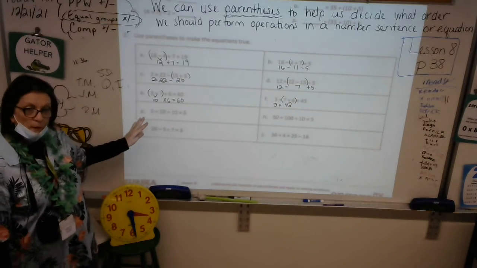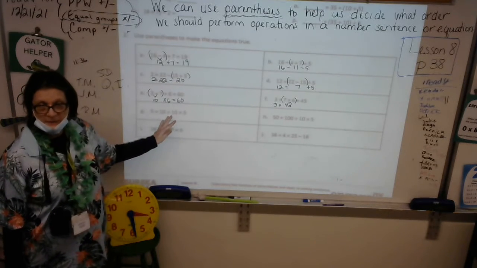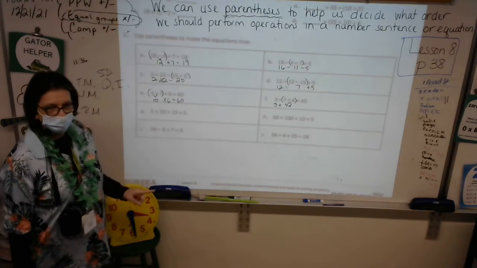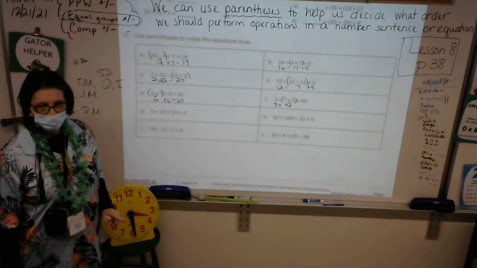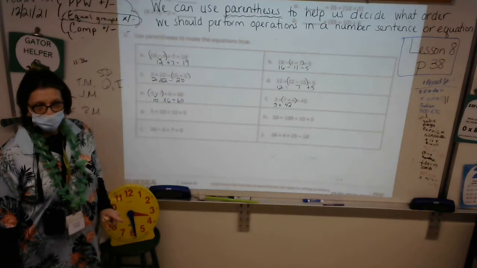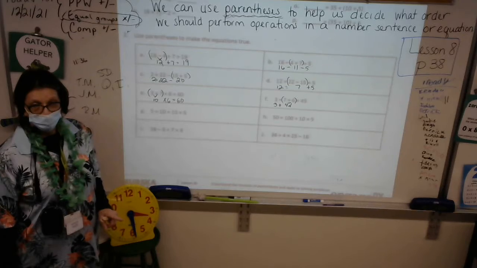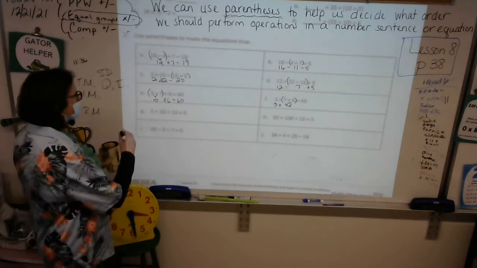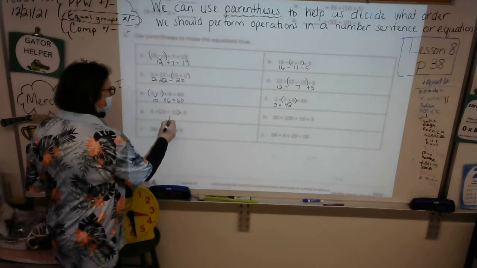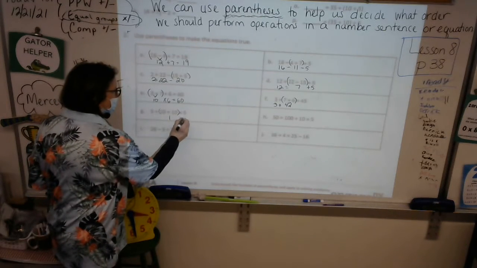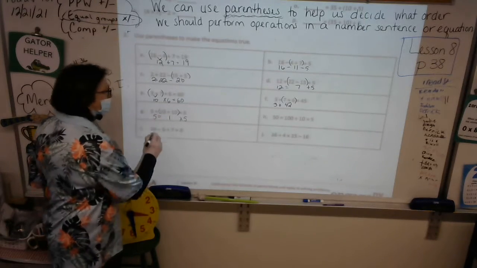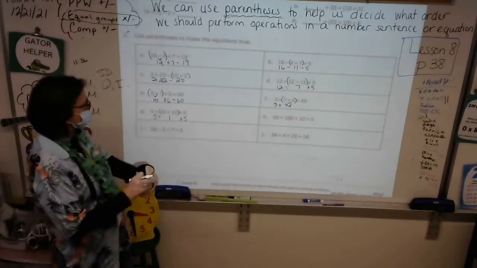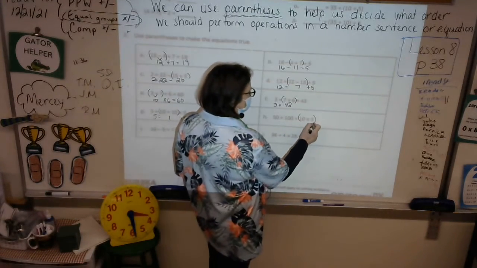Well, let's just think. What if we put the parentheses around 10 divided by 10? Ellie, what will we get? If we put our parentheses around the 10 divided by 10. I don't think so. Henry? We would get 1. Very good. And I think if we do that, 10 divided by 10 equals 1, and then we multiply by 5, get what our answer is. Our answer is 5. So if we want to get a different answer, what are we going to do over here? We're going to put our parentheses around 10 times 5.